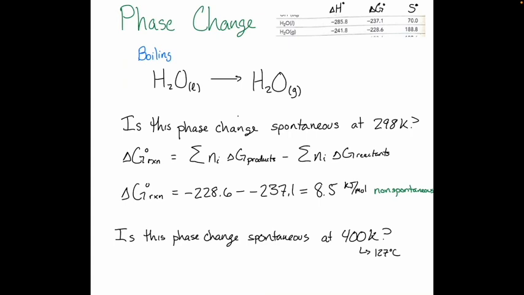But again, let's just go through it. Now that I'm no longer at my standard state temperature, I'm going to have to calculate the delta H and delta S values and use that equation for delta G to get to this particular value. Everybody take a second, calculate the delta H and the delta S of this reaction.